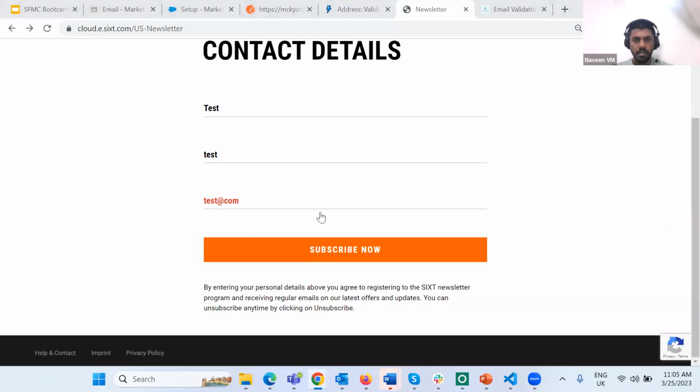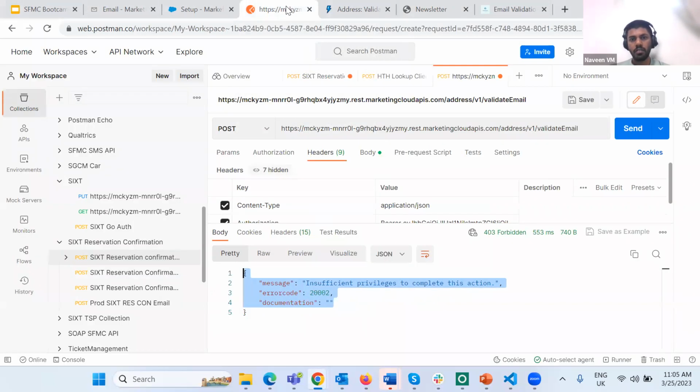So let me check what you mean. Okay, how to match the endpoint token? I think you mean here is an access token.